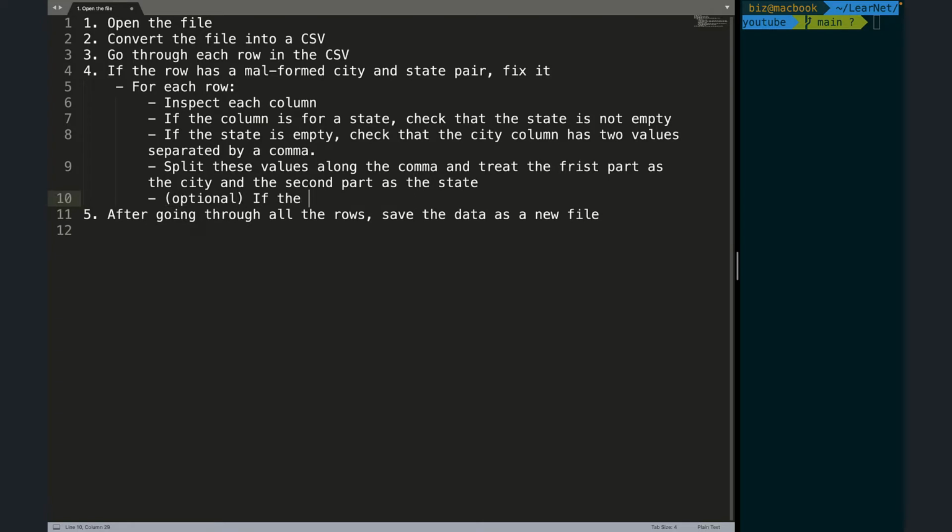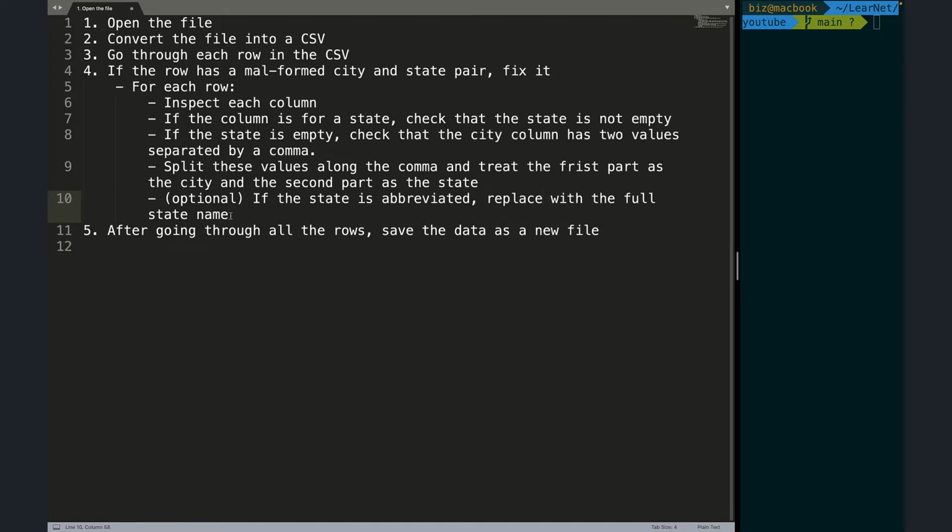If the state is abbreviated, let's say replace it with the full state name. But this is really not essential because the act of replacing it is just doing another lookup for the full name. The real challenge is actually finding out where this needs to happen.